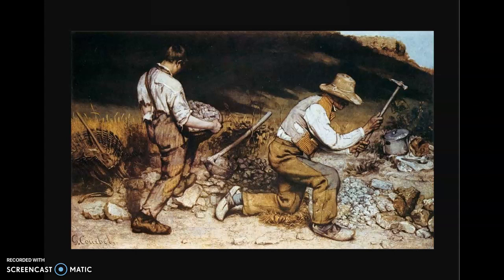This painting was extremely influential, because unlike other realism artists like Millet, who always made these idealized peasant paintings that conveyed the sense of hard work but in an idealized sense, this painting by Courbet did not do that — it did the exact opposite. It was insanely influential and really brought light to the realism movement.